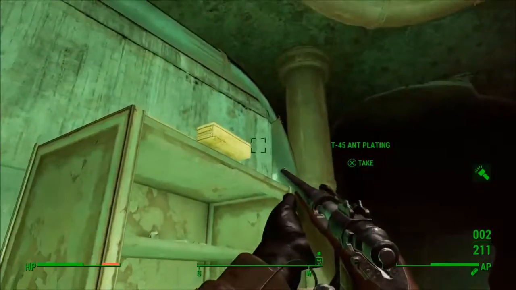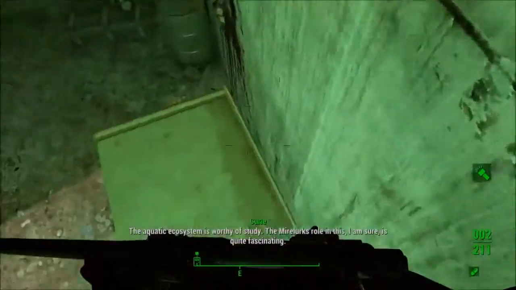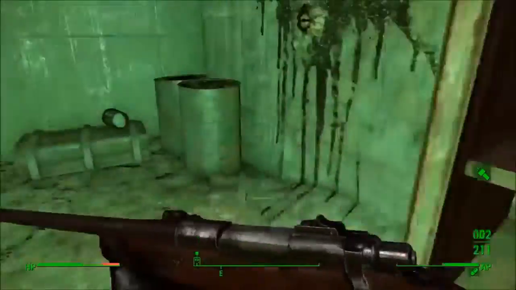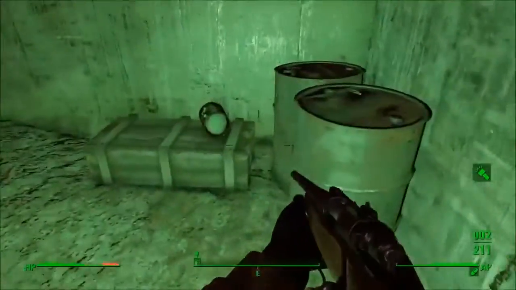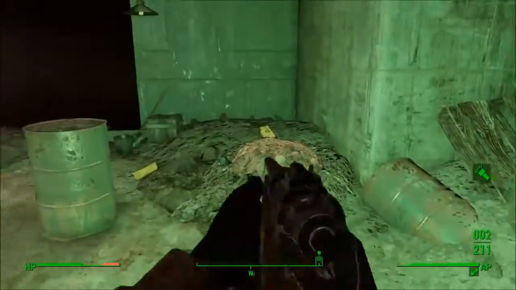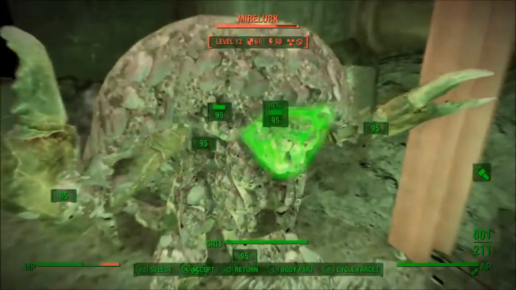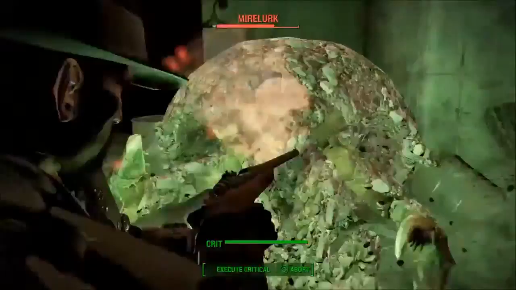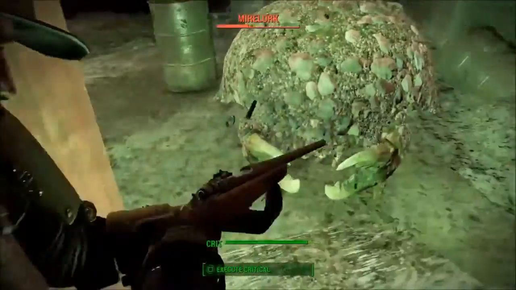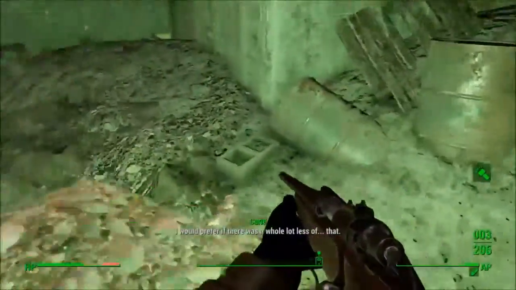Not gonna grab that Mirelurk meat. The one we want is the soft shell, anyways. We want the soft shell meat. Any more Mirelurks? There's one. Get the fuck up. Get the fuck up. Second shot, third shot, we're gonna do a critical. Boom! Yes.